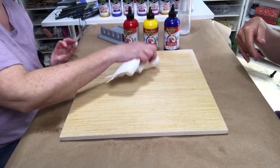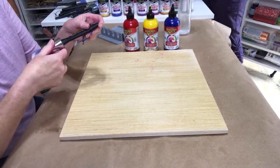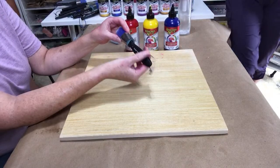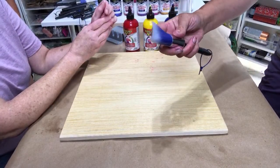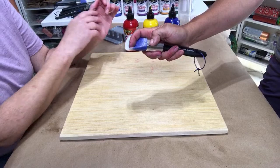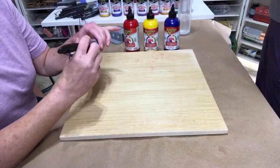All right, it's okay that there's a little pink. We're going rainbow, so we'll be okay with that. So I am going to use one of your nifty new brushes. You always want to use a synthetic brush, I find, with Unicorn Spit. A synthetic bristle works best for me as opposed to a natural bristle because the pigments fall off of it rather than absorb into it. So we're trying out some new brushes here that we really like.